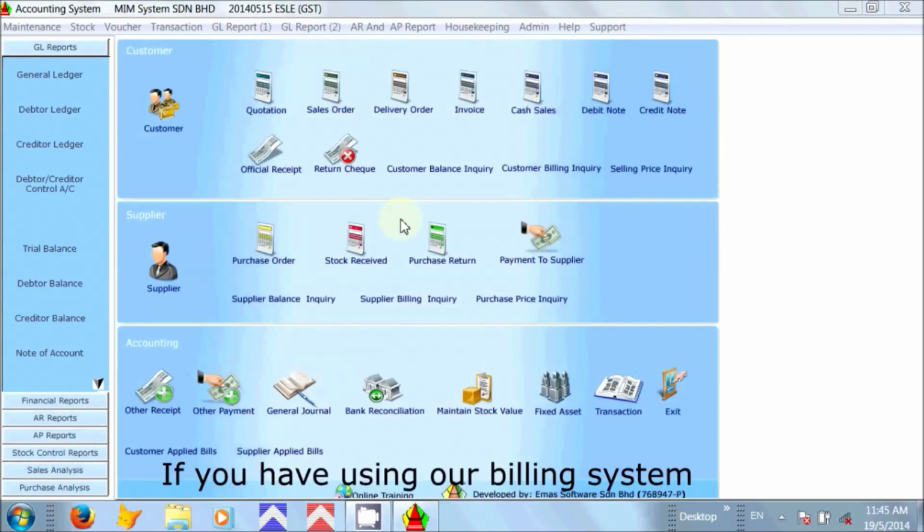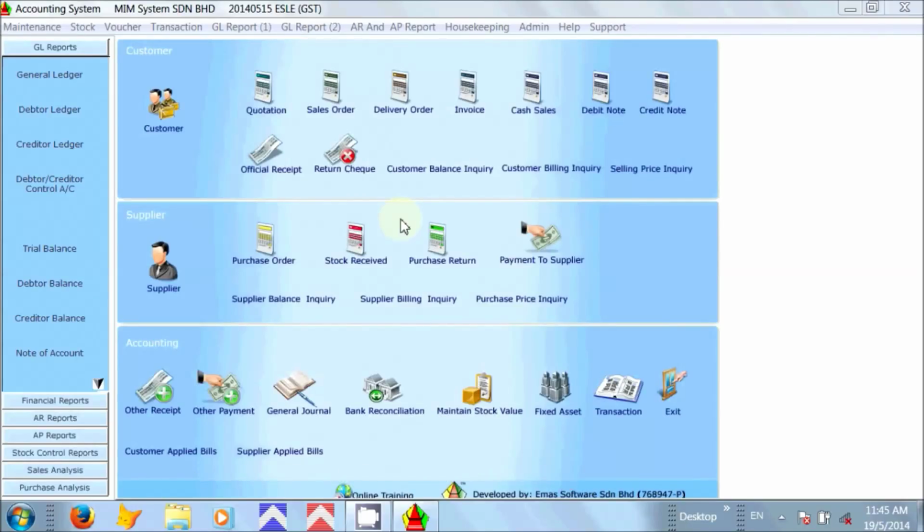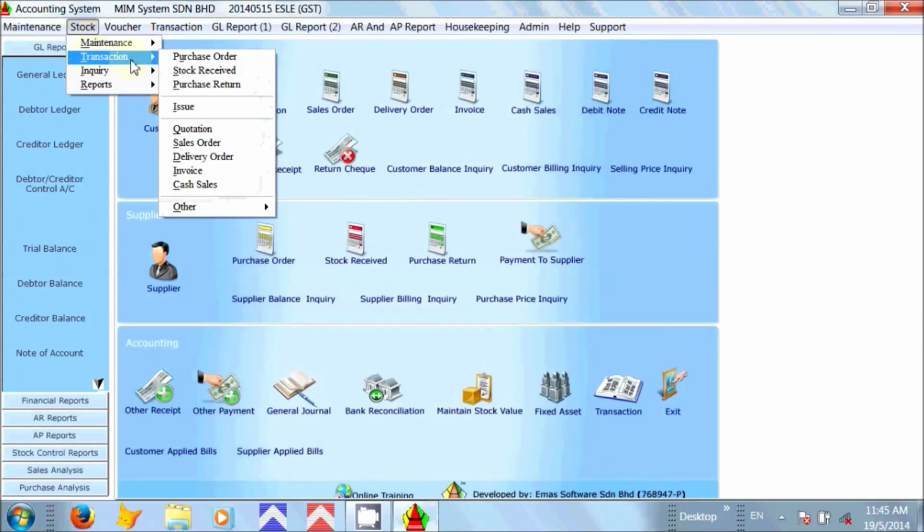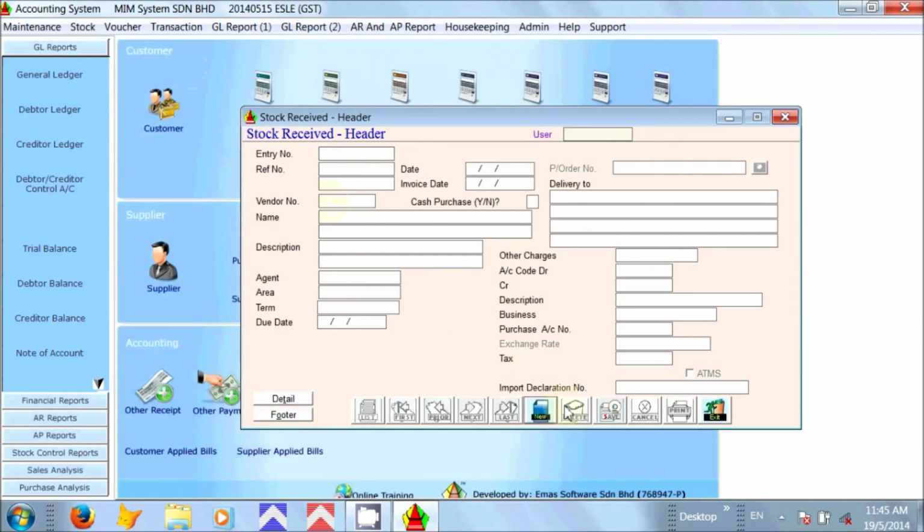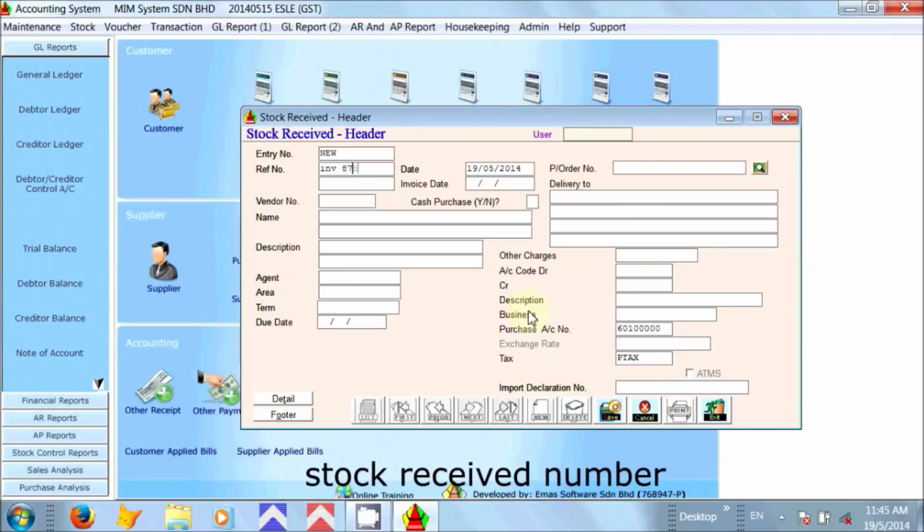If you are using our billing system, then it's easier. You go to the transaction, let's say stock receipt, key in as normal. Let's say stock receipt, invoice number, the date of the purchase from a supplier.